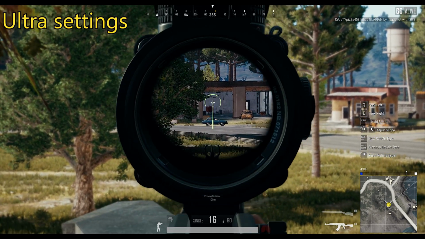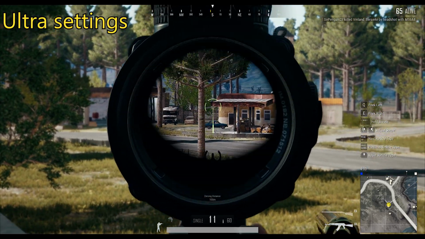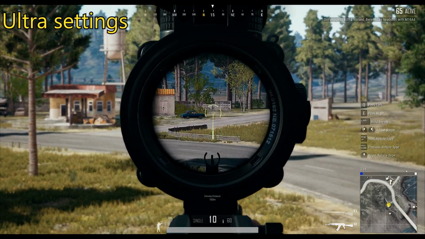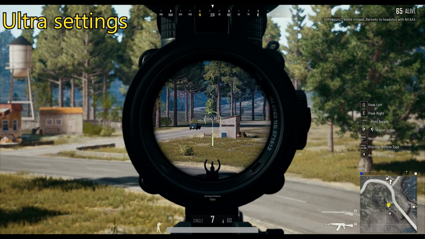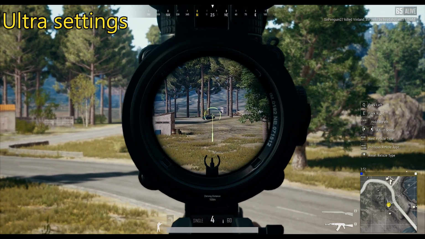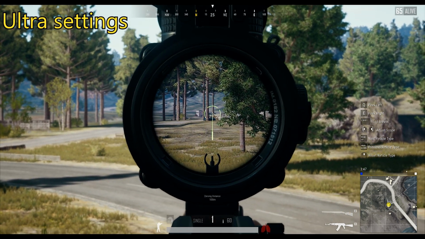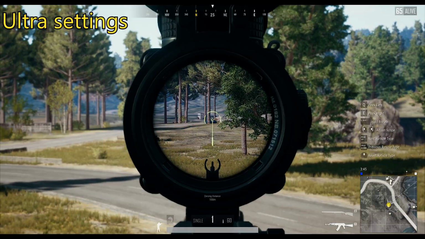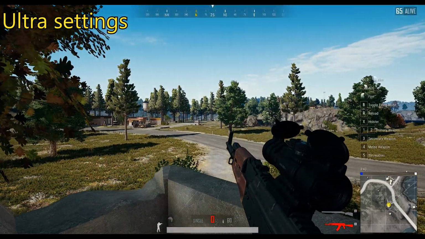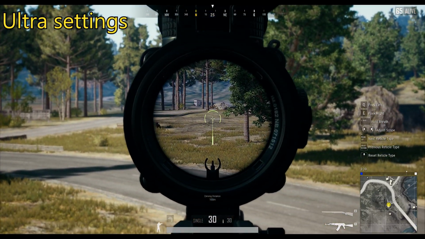I find it also a lot more enjoyable to play because you can actually see what's 100 to 200 meters in front of you. Unlike when you go to this ultra low settings, it is really hard to see what's in front of you. Even within 100 meters, what is that, a guy? Is it a leaf? Is that a bush?